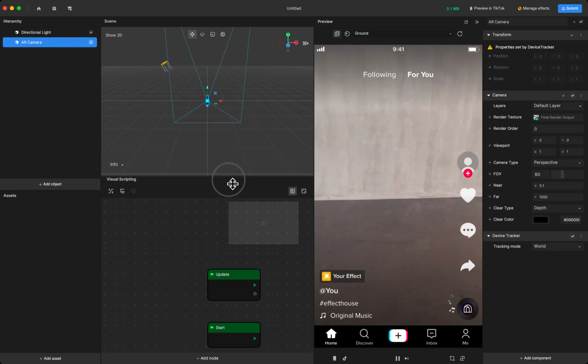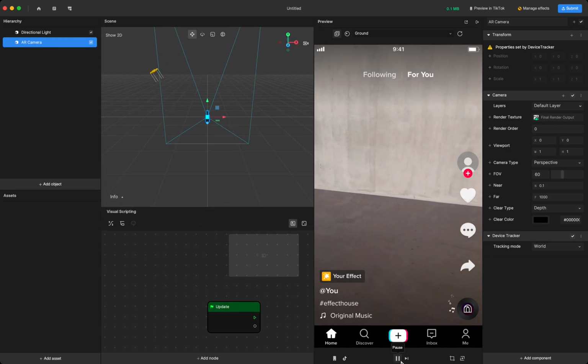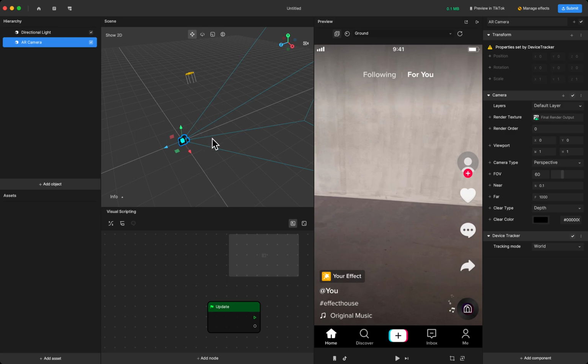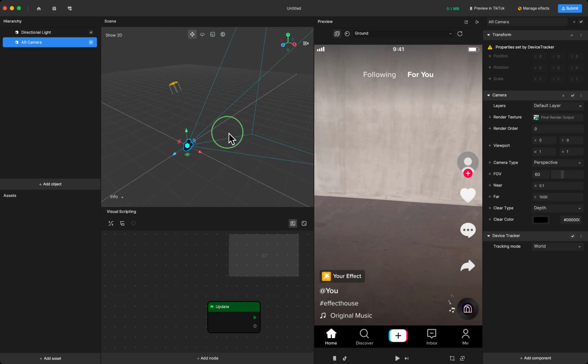Now I'm using a 3-button mouse. I'm just going to pause this because it's a bit distracting. I'm using a 3-button mouse so I can do the rotation now. So this seems to be how the system works. It uses a 3-button mouse. So if you've got a normal Apple mouse with 2 buttons, then you've got a bit of a problem. So I'd recommend getting a 3-button mouse with a roller in the middle. Anyway, back to the content.